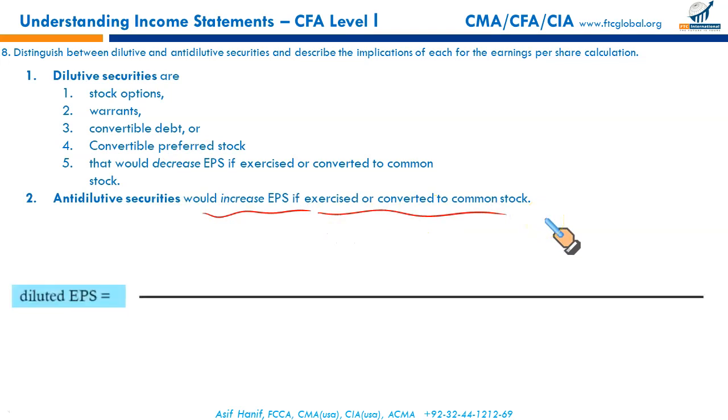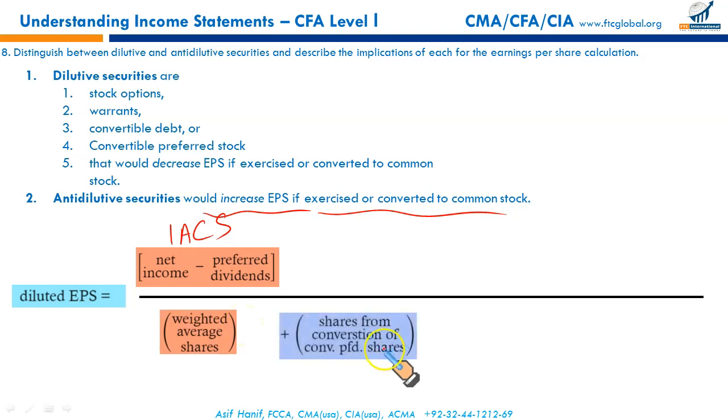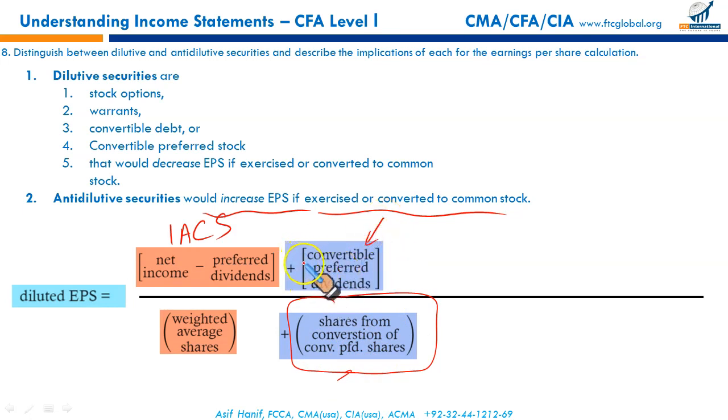So how do we calculate diluted earnings per share? The starting point is the same. You will have your IACS, income available to common stockholders or attributable to common stockholders, upon the weighted average number of shares. What are the necessary adjustments we may have to make? Let's say we have certain preferred stock that will be converted to common stock. The number of common shares from conversion of the preferred stock will be in the denominator. Since your preferred stock is now converted into common stock, you will save preferred stock dividend. That needs to be added in the numerator.